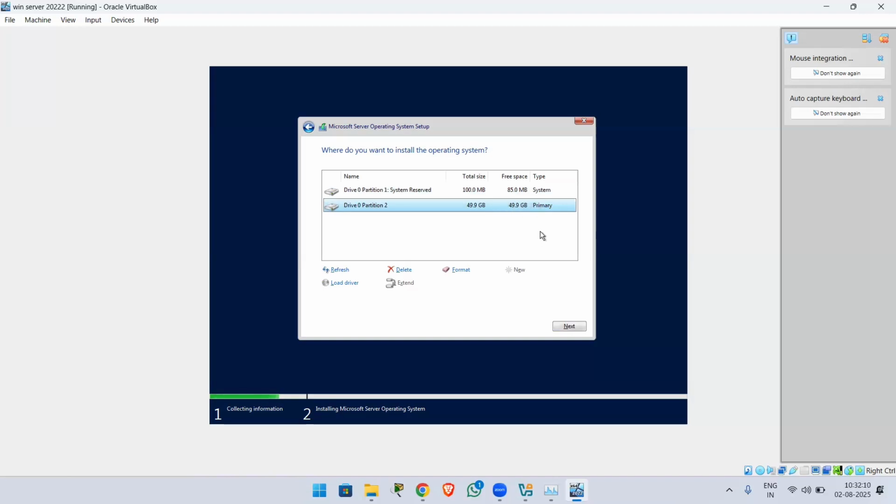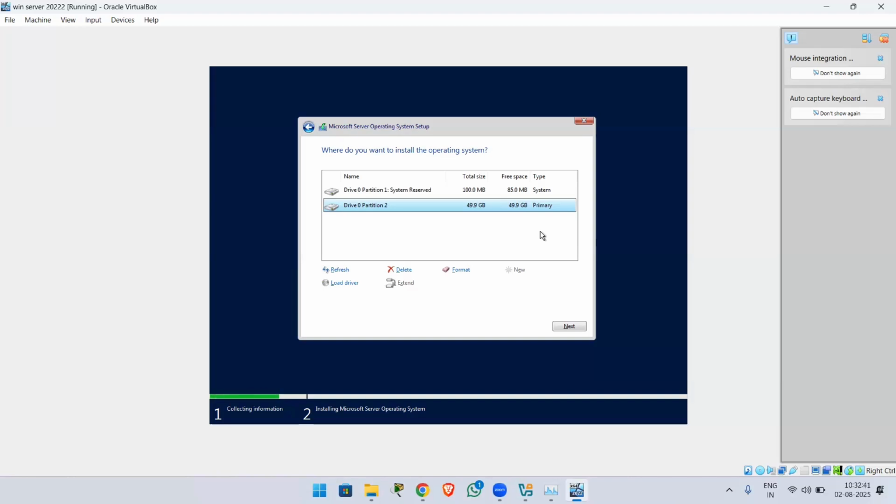If you have a good amount of space, like if you have 2 TB of hard disk or SSD, it is recommended to create a separate partition for the operating system. Like for the operating system, 300 GB is sufficient. So just create one partition of 300 GB and divide the entire disk into multiple partitions.